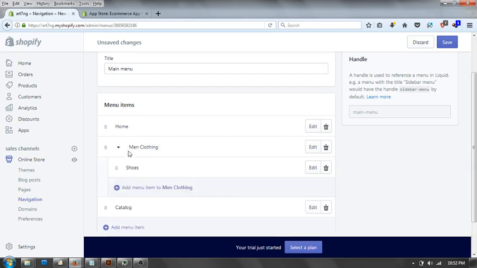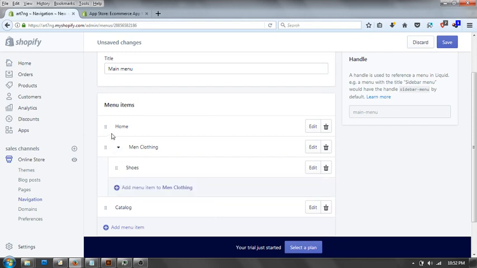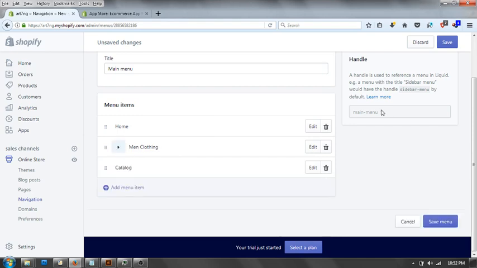Automatically, if you notice, there is the main, and then there is the sub. Now you can keep adding subs if you wanted to. So you could always move this wherever you want. Move it to the left if you want it to be a main menu. Move it slightly to the right underneath a main menu to make it the sub menu of that main menu. So for example, the shoes now is a sub menu to the men's clothing. We're going to take a look at what that looks like on the site right now.